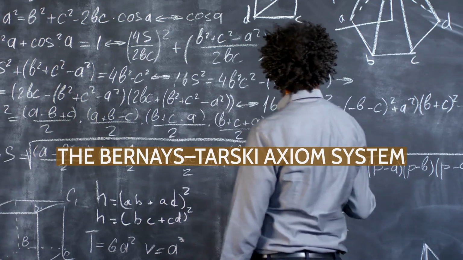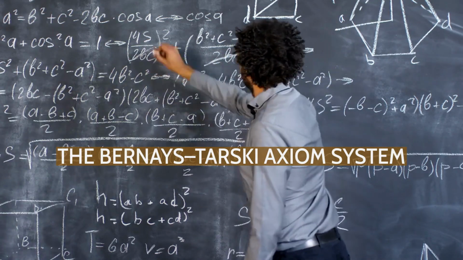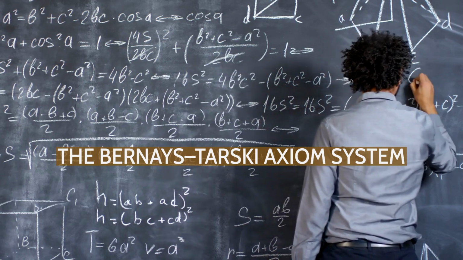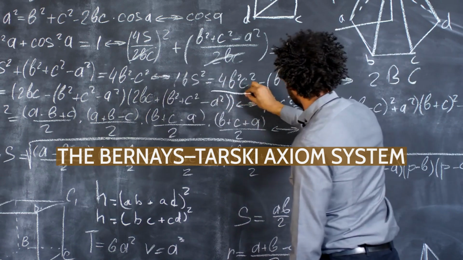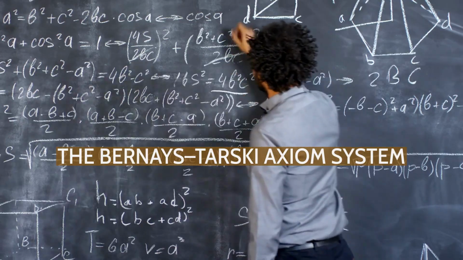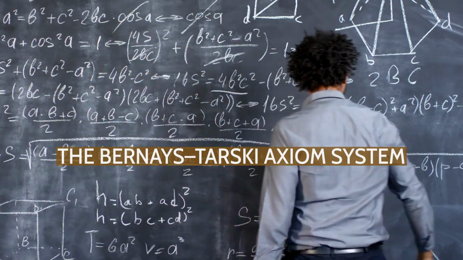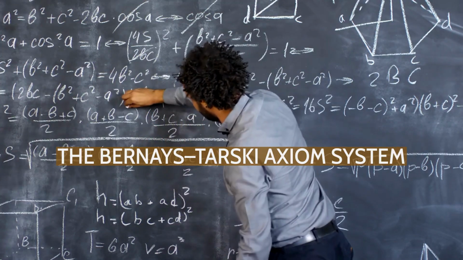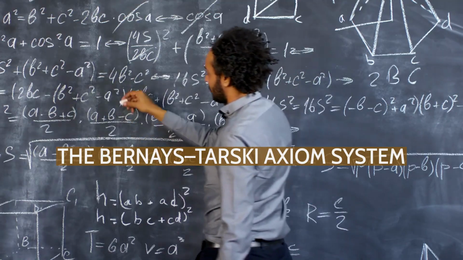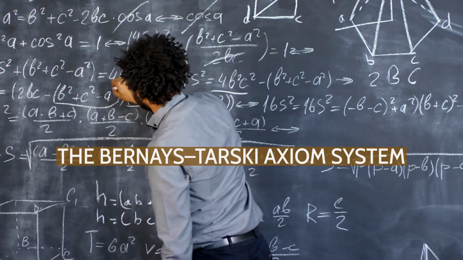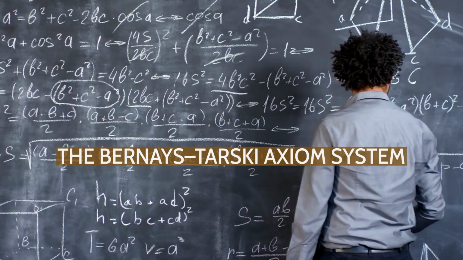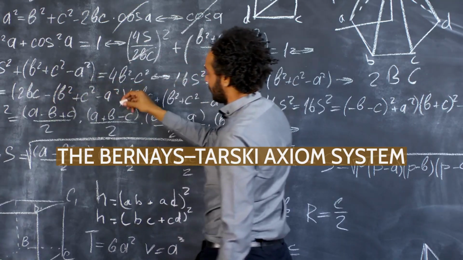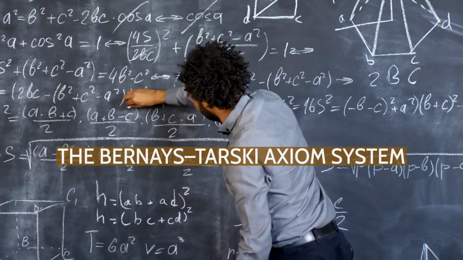Let's zoom in on the Bernays-Tarski axiom system and understand its implications. The Bernays-Tarski axiom system is often used. In particular, Łukasiewicz's paper derives the Bernays-Tarski axioms from Łukasiewicz's sole axiom as a means of showing its completeness. It differs from the axiom schemas above by replacing axiom schema 2 with axiom schema 2', which is called hypothetical syllogism. This makes derivation of the deduction theorem a little more difficult, but it can still be done.